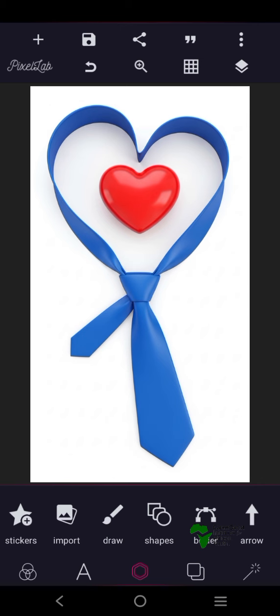So it's Father's Day, and I generated this type of image, more like a father's tie, shaped like love, and there is love in the center. You will search for this image online, but once you describe it as a prompt, this is another thing I told you, you can do with ChatGPT for free. You can just record to ChatGPT, like I taught you in that class. Record to ChatGPT what you want and how you want it. Maybe you don't have the right words to describe it, but you can record the idea you have and say, write me this as a prompt.